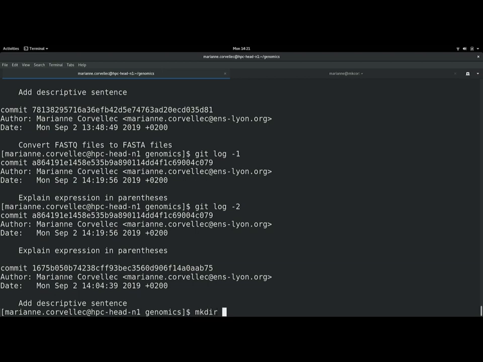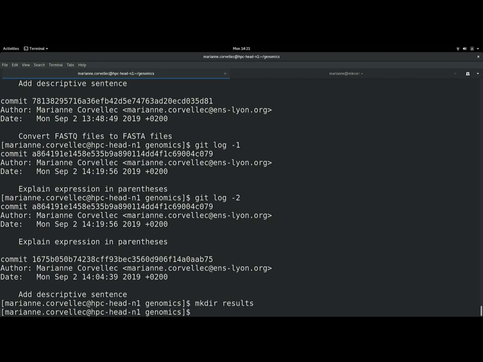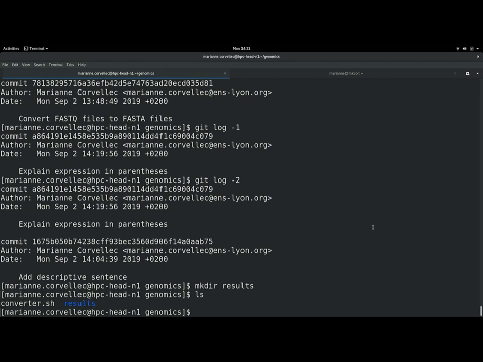I recommend that you have a very well organized folder structure. In your project you would have your programs, inputs if they are inputs, and then you want to save the results into a folder called results.